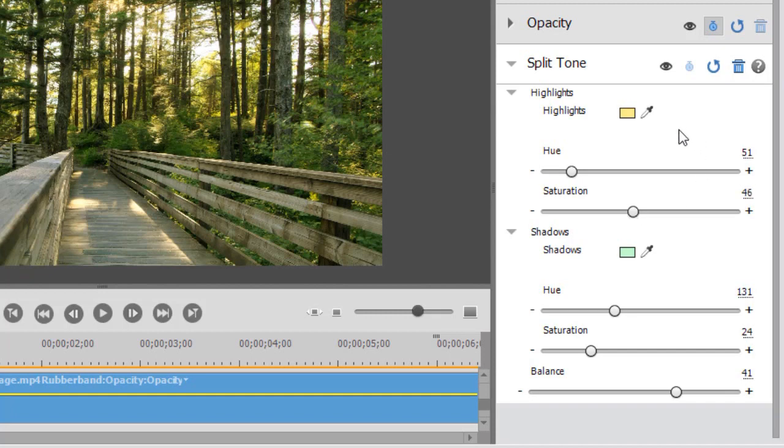Now when you have people in the scene, you must make sure that you have them in some of the frames that you're testing to make sure you don't change their skin color to something that is really grotesque. And I'm going to turn the eye off again. And there it is without the effect. Click it back on, and there it is with the effect. You notice how you change the mood. Again, you don't want to overdo this because you can turn something normal into something really abnormal. You don't want your viewer to believe that you've done anything at all to the color, but you've actually changed the mood and the feel of the scene by adjusting it with this split tone effect in Premiere Elements 2020.